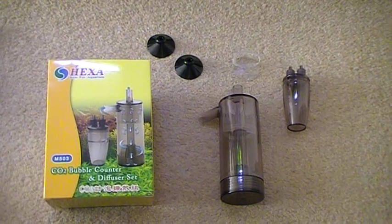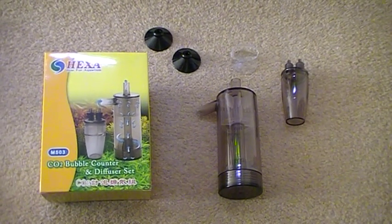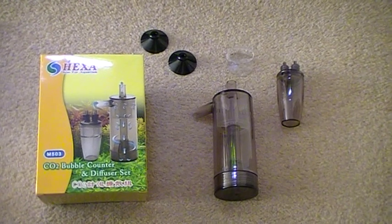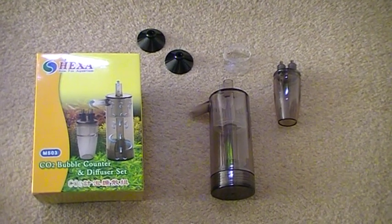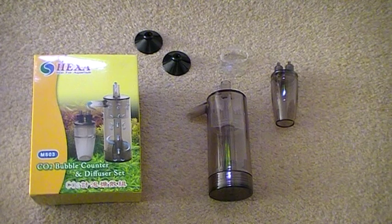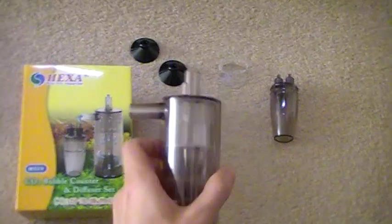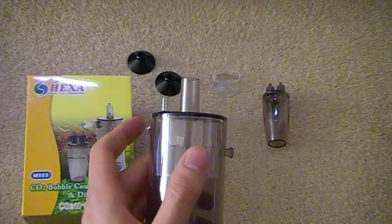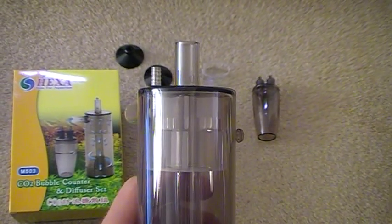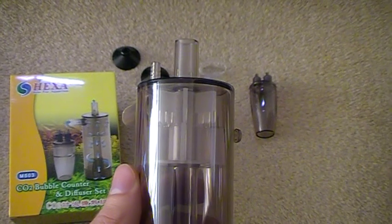This diffuser uses the flow from a pump, be it the filter or an additional pump that you've added to your tank, to mix the CO2 into the water and then return the carbonated water back to your tank. It works using two impellers at the top which rotate round quickly using the force from the pump. The flow from the water comes in, the CO2 goes in the top and it gets mixed around the top of the unit using the impellers, meaning that only carbonated water exits the unit via the tube that extends down to the bottom.